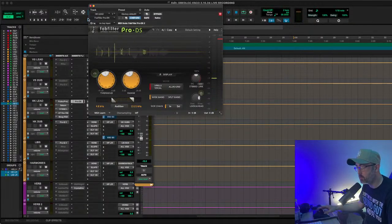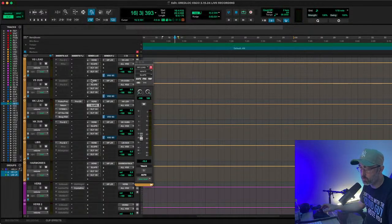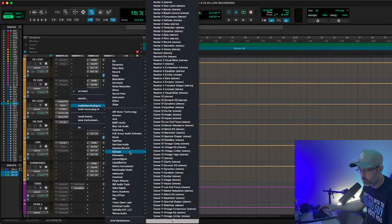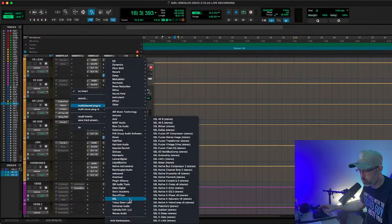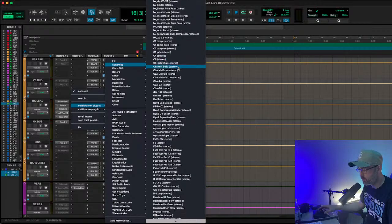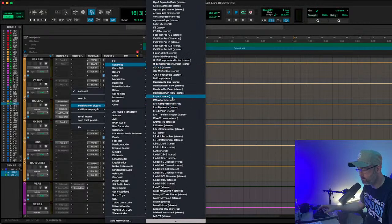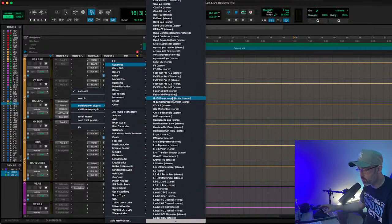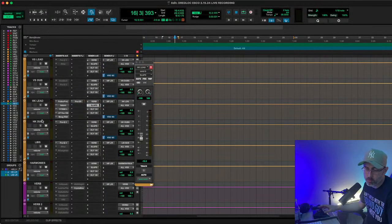So IK Multimedia plugins are alright. I just haven't used a lot of them. I have some, but let me see, where are they? Did I even install them on this one? I mean, I have my Kontakt plugins, but I didn't install my T-RackS stuff and stuff like that. But yeah, they're a decent company.